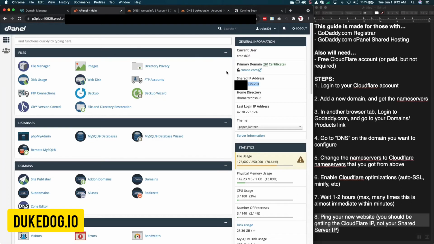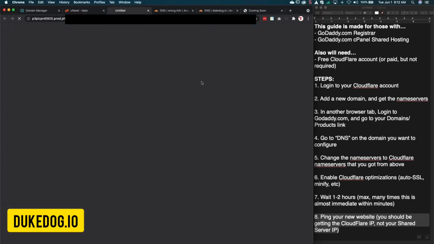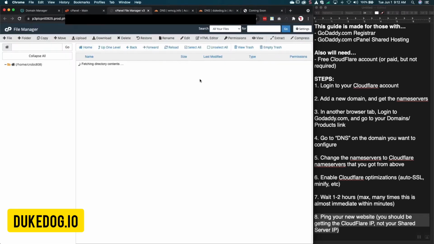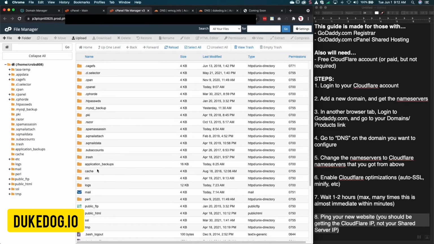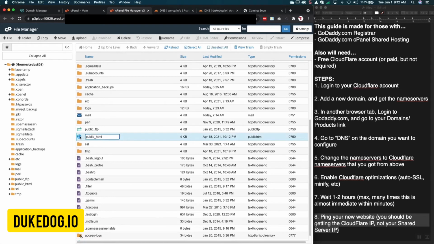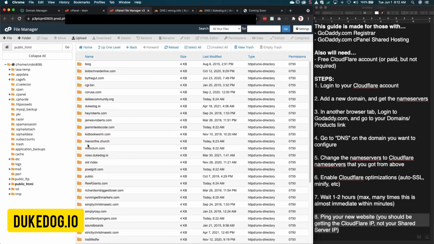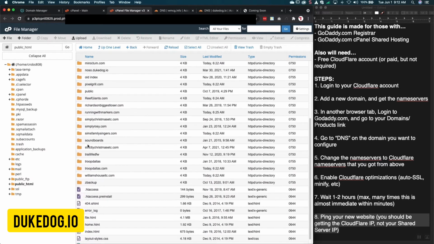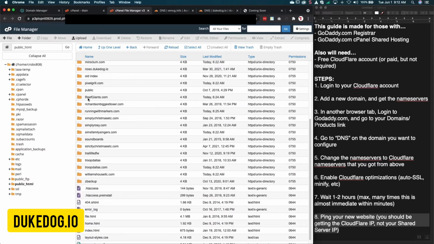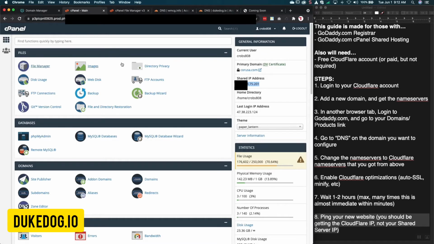To make sure it's actually coming back and hitting your cPanel, you can go into File Manager here, and you can go down to your, oh, you know what? I forgot one step. So back here in cPanel, there's one more thing you need to do, and that is you need to add the add-on domain.